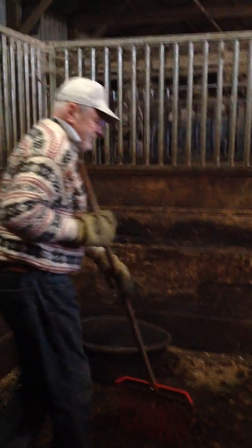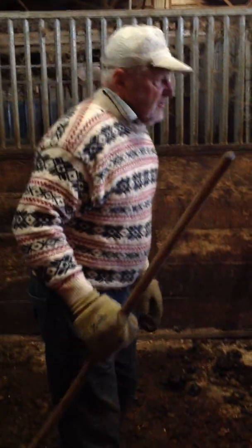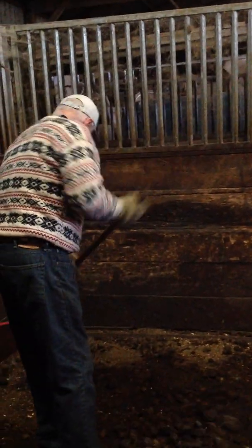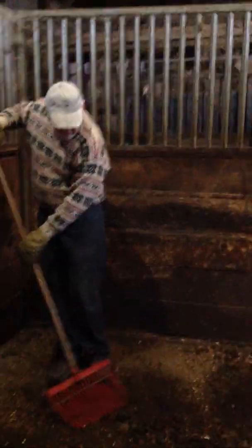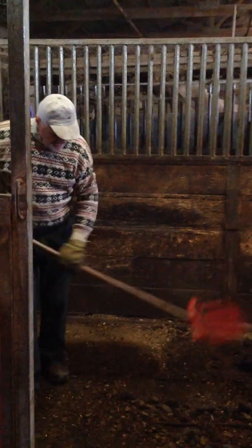I get a load from my neighbor, but then I got to buy it. So I got to buy it, like $1,500. And that corn every other year. Okay, and that fills up this orange thing right here. That's $1,500 worth. Yep. Okay. And who do you buy that from? My neighbor, the guy that does the picking for me. What's his name? Randy Peterson. Oh, Randy Peterson. Okay.